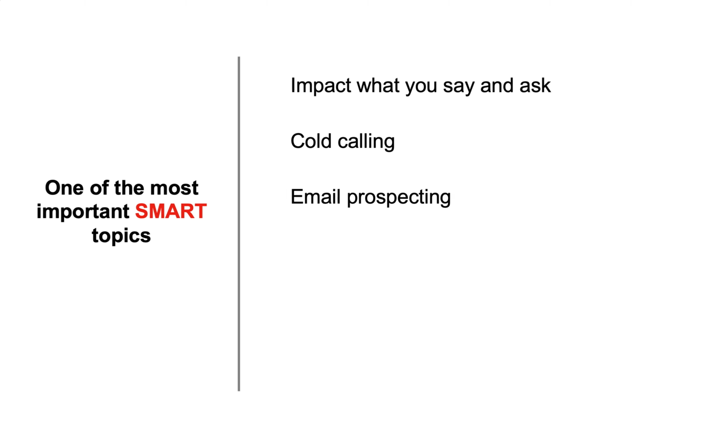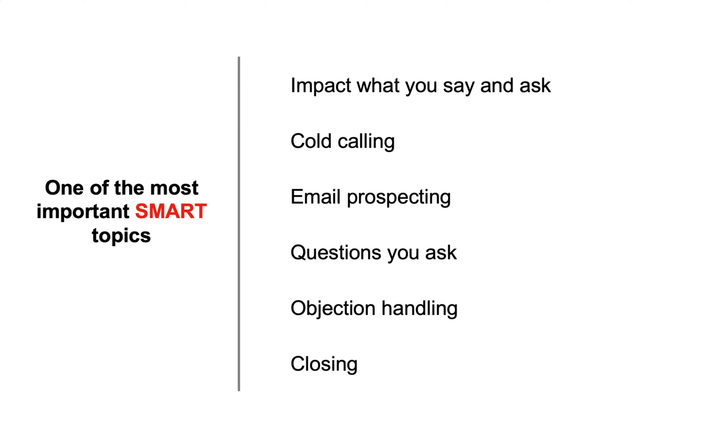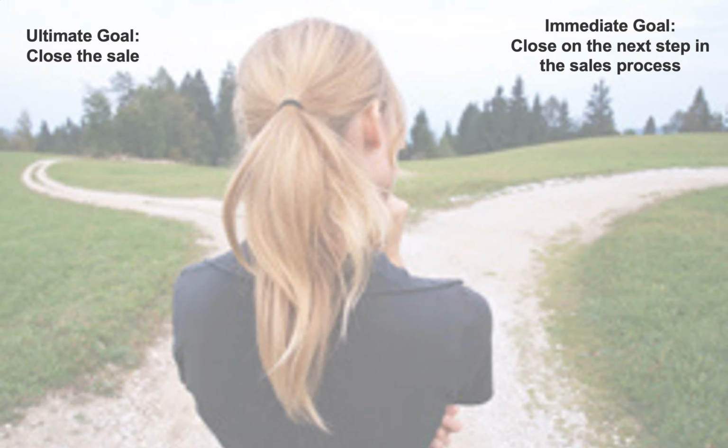It'll impact what you do and say when you're emailing. It'll impact the questions you ask. It'll impact how you try to resolve and get around objections. And it can impact what you're closing, because the different steps you try to take a prospect through can impact what you try to close for. And all of these are chapters and topics later to come in the Smart Sales System, and those will all point back to the concepts we talk about here today. So this is one of the most important topics and modules and chapters in the Smart Sales System.